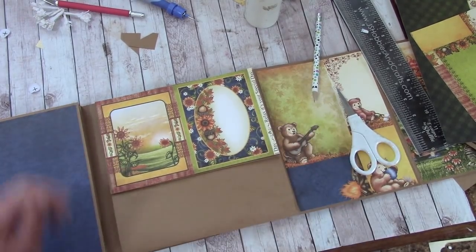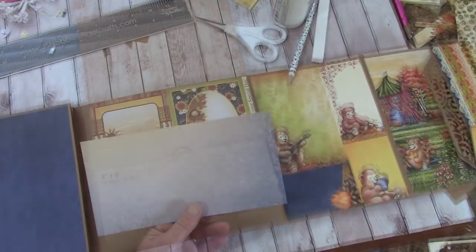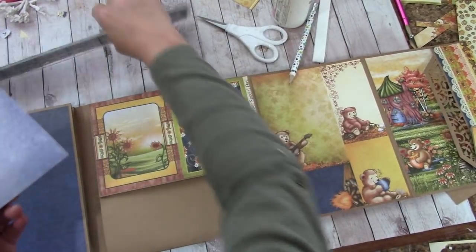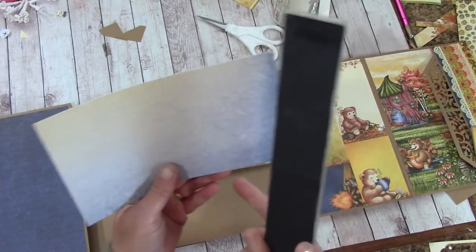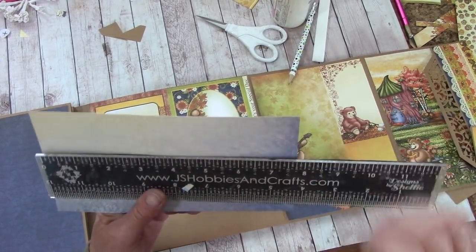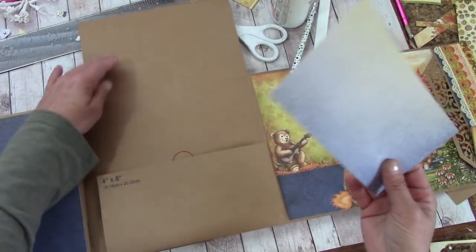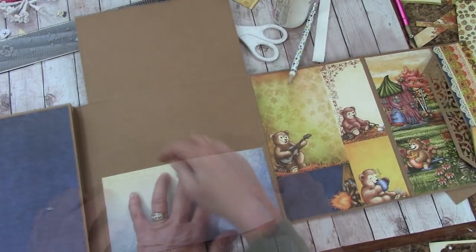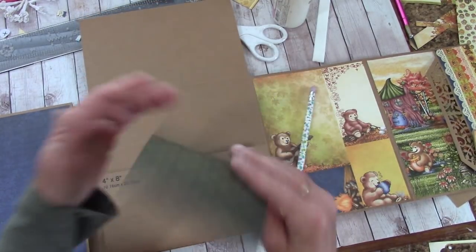Let's flip that up and find our piece for this. In your reserves you will find this piece; on the back it is green. I'm going to give you the measurements — mine looks like it's almost four and one-eighth inches by seven and seven-eighths inches. I'm going to center that side to side, make sure I have a border there, come down here and do a measure to fit, make my pencil mark, trim, then glue and burnish it down centering it side to side.